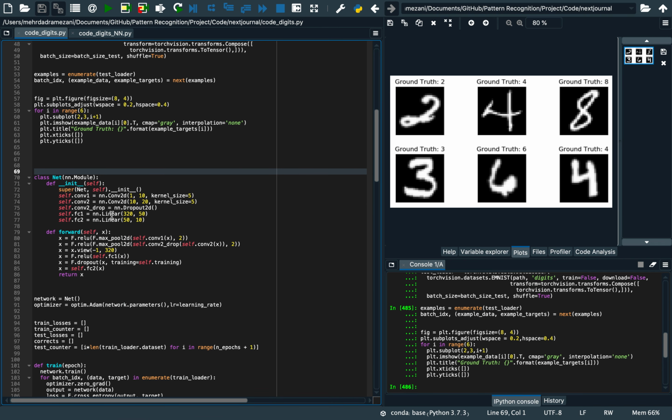Here is the model that we use for the convolutional neural network. As I mentioned, we have 2 convolution layers, and the filter size is 5 for both of these, and then it is followed by a dropout regularization to prevent overfitting and also decrease the computation time. And then we have two hidden layers with different sizes.